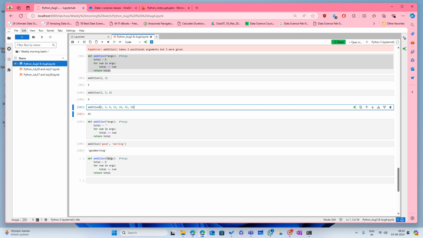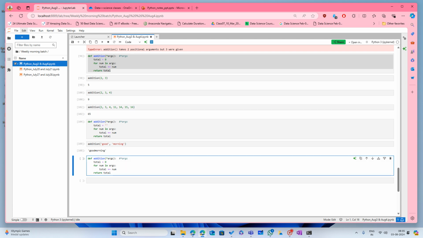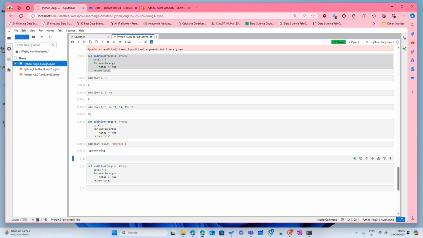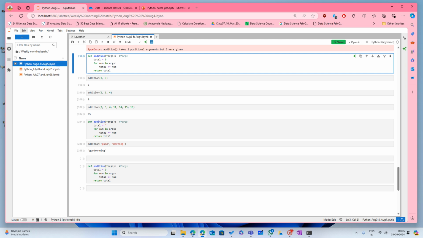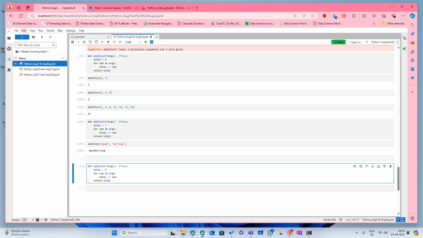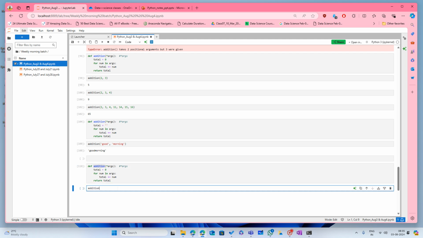For example, in the same addition function, I want to add certain numbers, whatever comes to my mind, but in the end I have to add 100 comma 200 compulsorily. How do I do that?